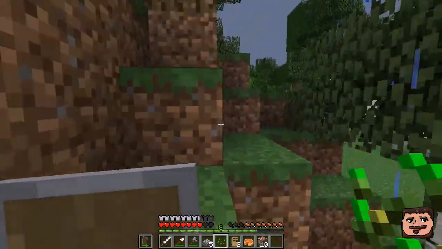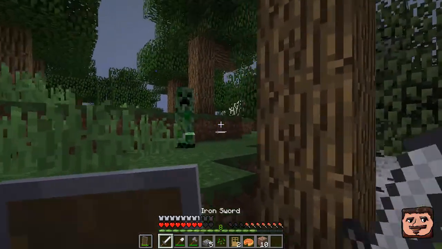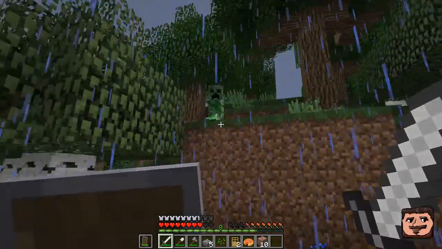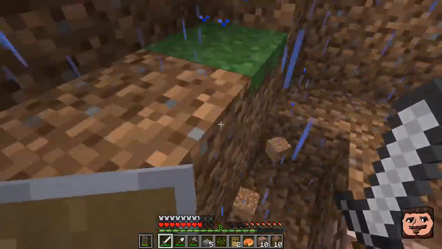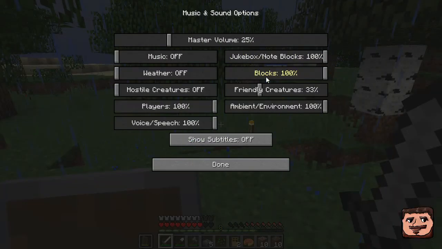Here, chickens. Oh, that's a creeper. Oh, and I turned aggressive mob sounds off, too. I'm going to have to fix that. Yep. All right. Bear with me. I'm going to fix that right now. We're going to options, music and sounds. We're going to turn our friendly creatures back up and our hostile creatures back up.